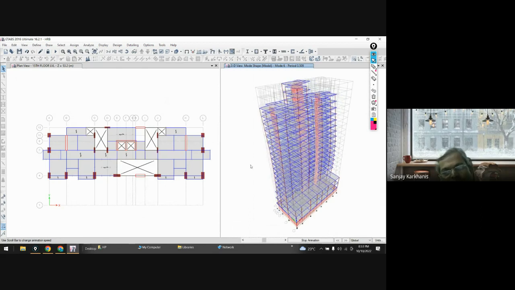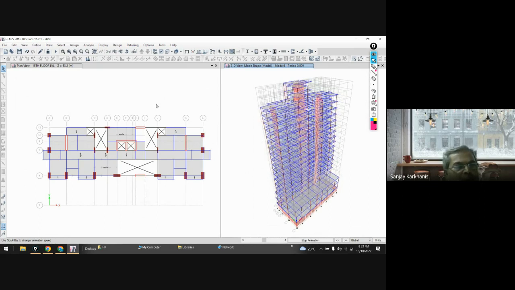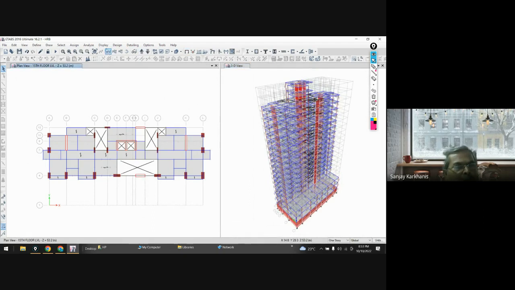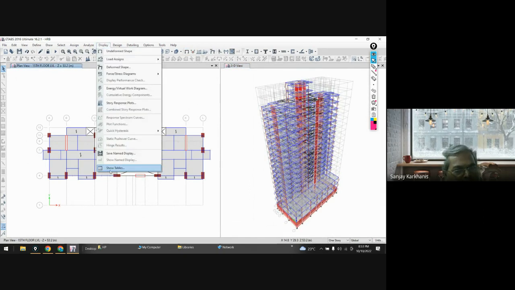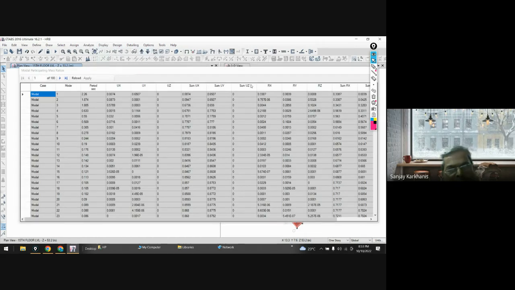But this will clear a lot of ideas about how you can look into the table, and how the table that you are looking at will be seen. So this way you will analyze each and every mode.